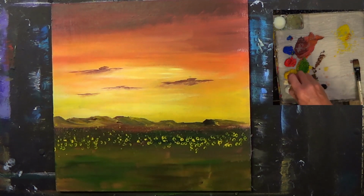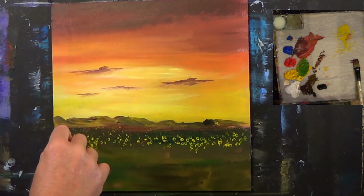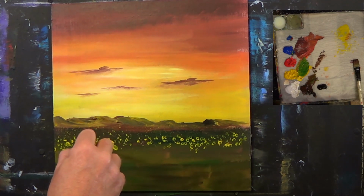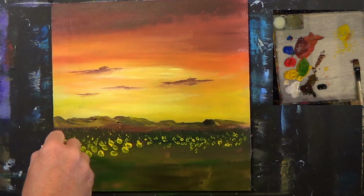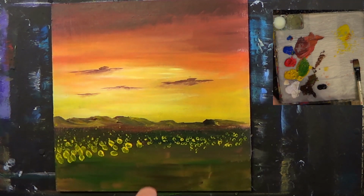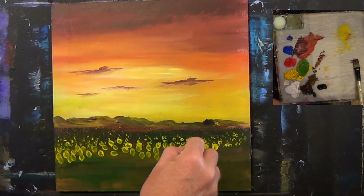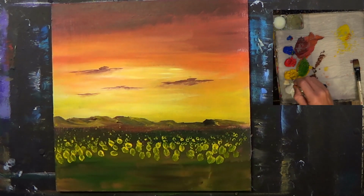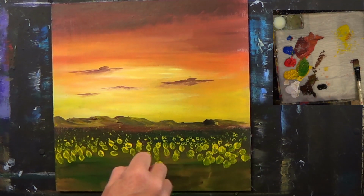Now we get another brush. This is just, I don't even know what number. It's a number 8. If you're interested, it's a number 8 detail brush. And now I'm just gonna put some bigger circles in like this. Just blotch it on. Just blotch them on, look. There's a massive, lovely sunflowers there. Just a massive sunflowers.